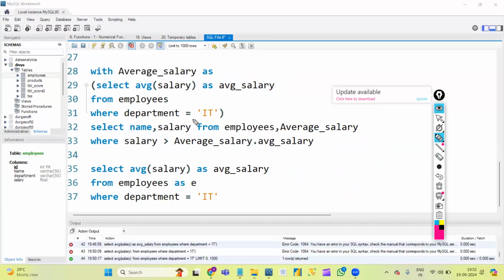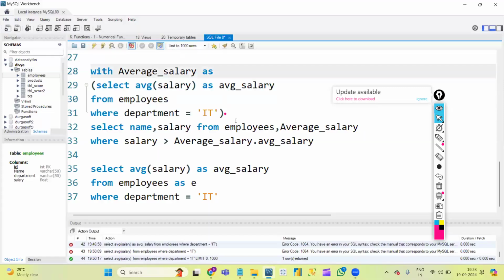But the concept is, whenever we write CTEs, the CTE will be executed first. The output of whatever select statement I wrote inside the brackets will be saved inside the CTE, and this CTE name, average salary, will become my table name. That is, it is storing inside one table here.